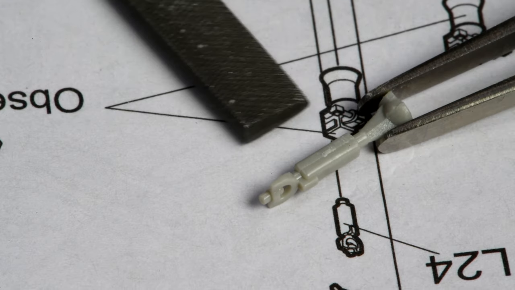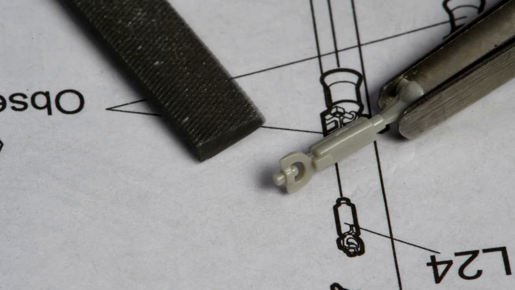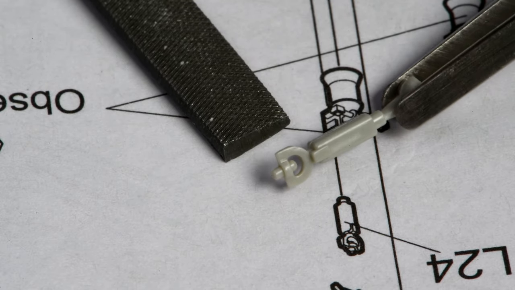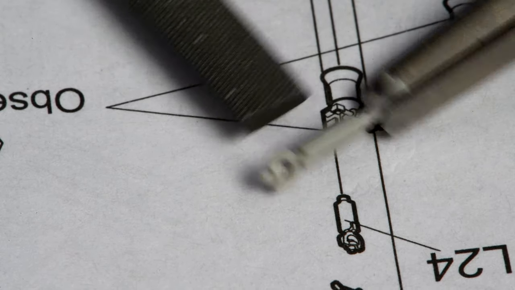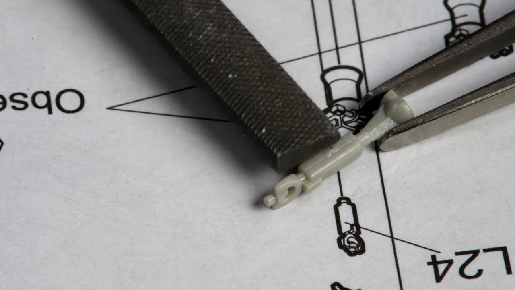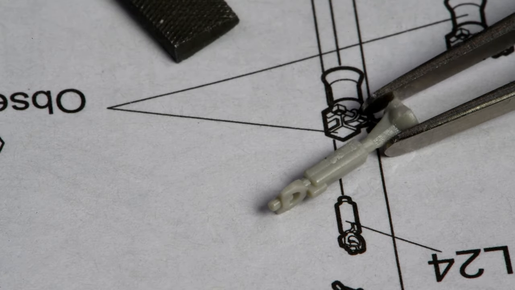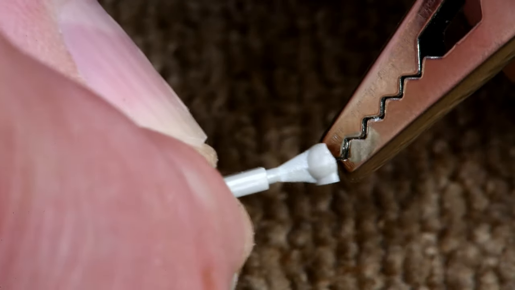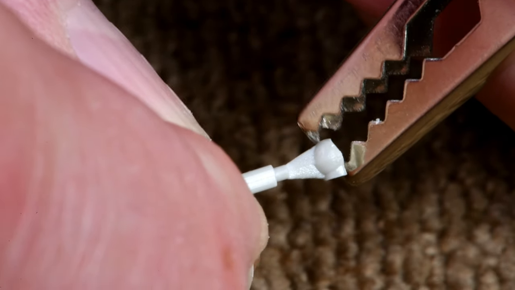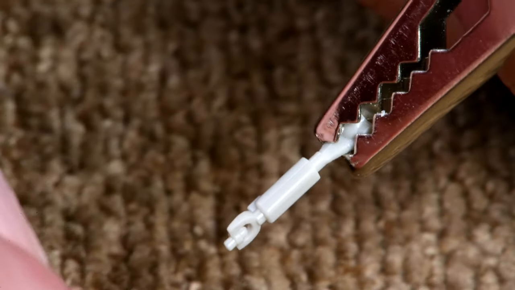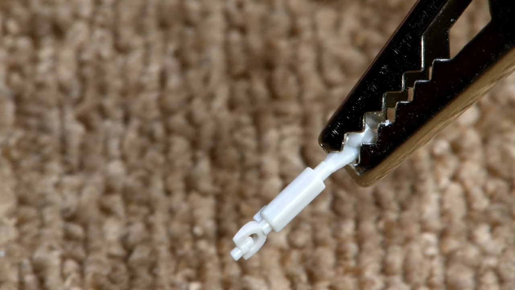Now the idea is to remove this piece of sprue as close as possible to the part because something this small is very hard to file. It's hard to hold on to. I think I'm probably better off leaving well enough alone because I don't accidentally take this detail off here. Yeah, I think once it's painted this piece right here will show but you're going to be really close to see it.